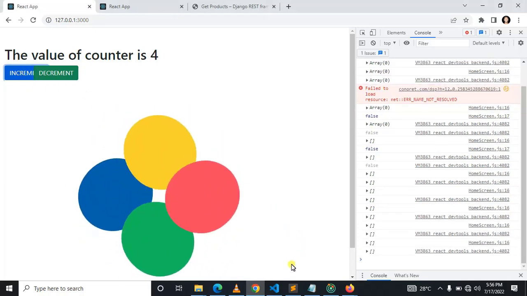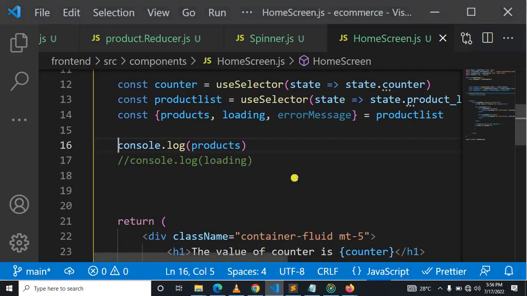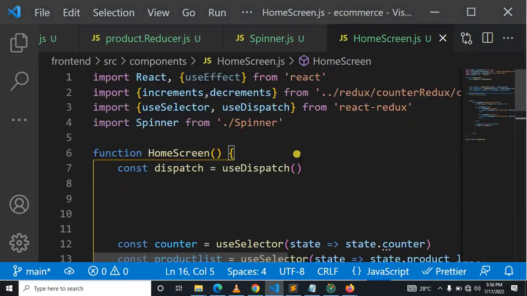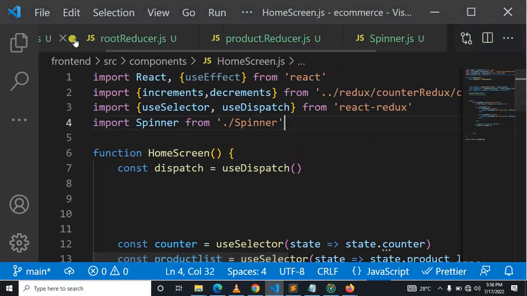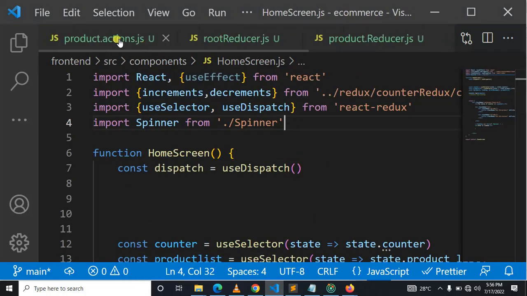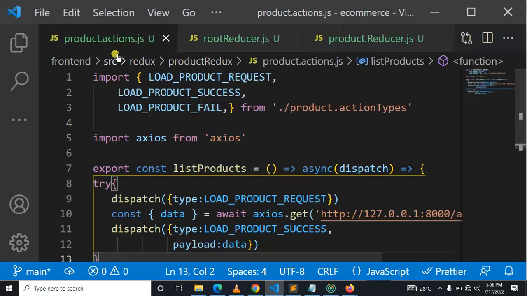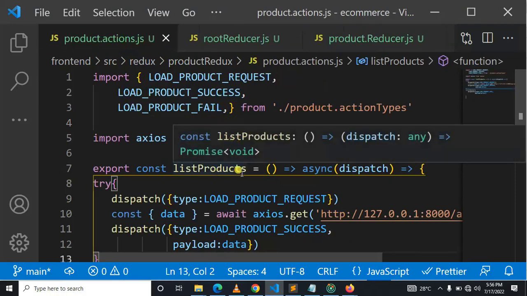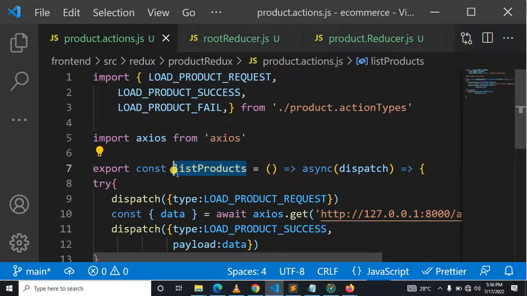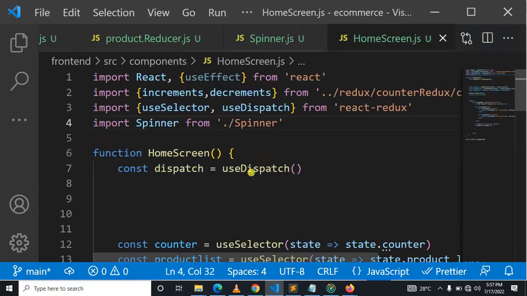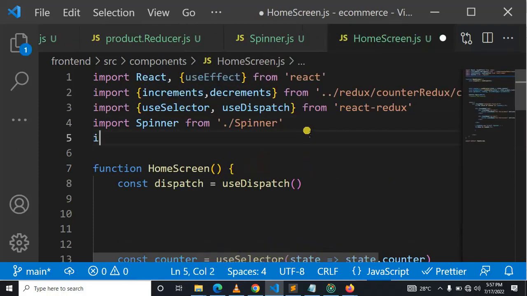Okay, so after that, what I can do here, let me first import product action. Let me import list products here in home screen.